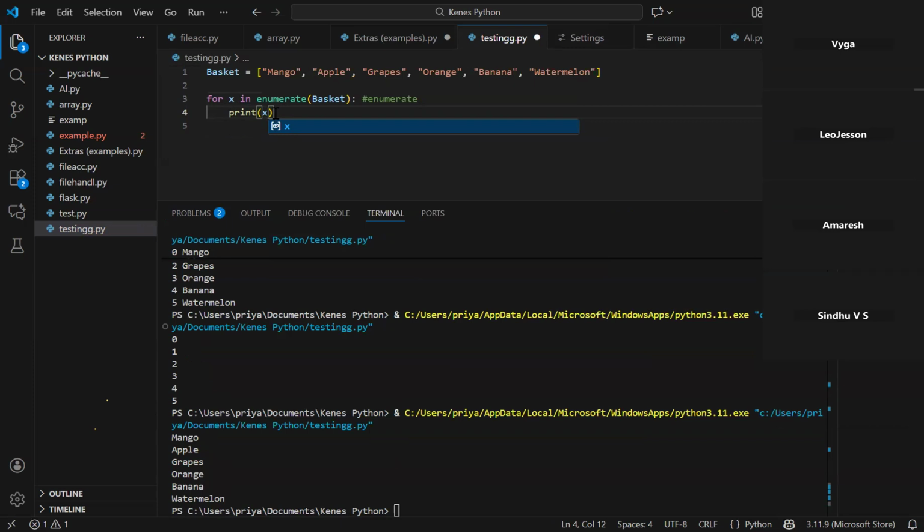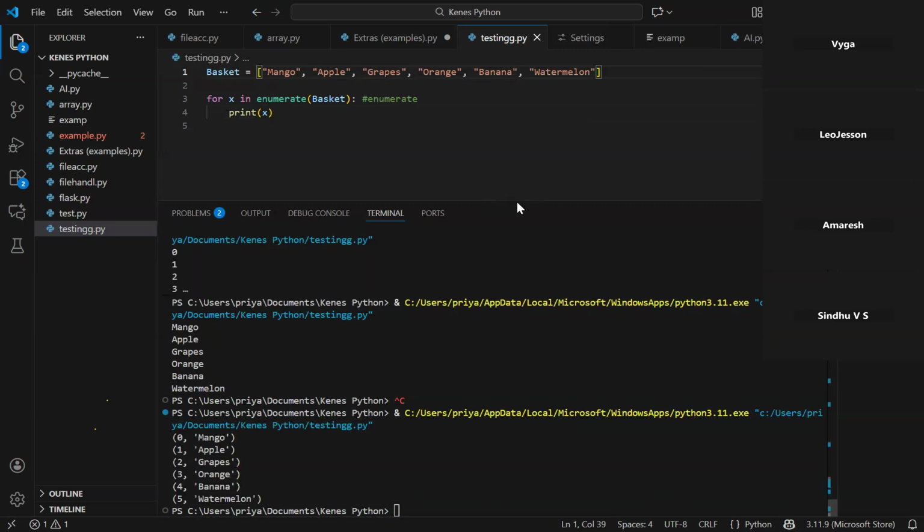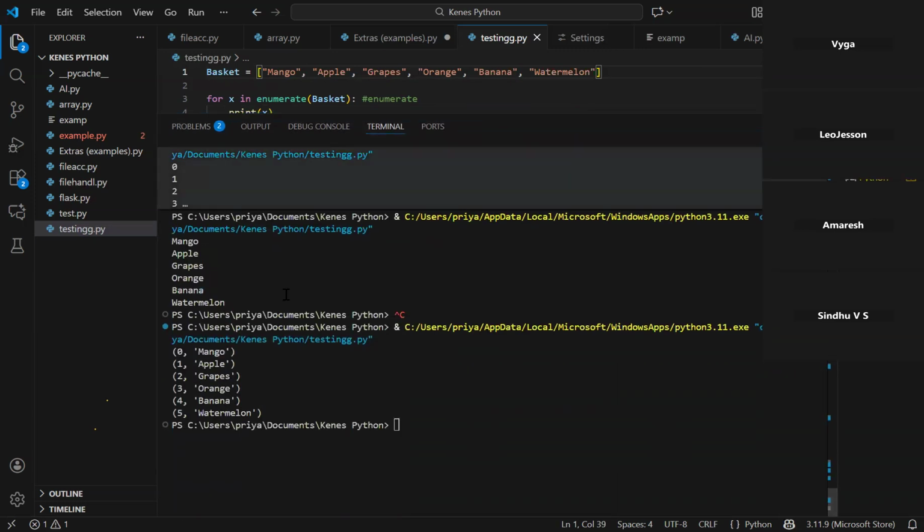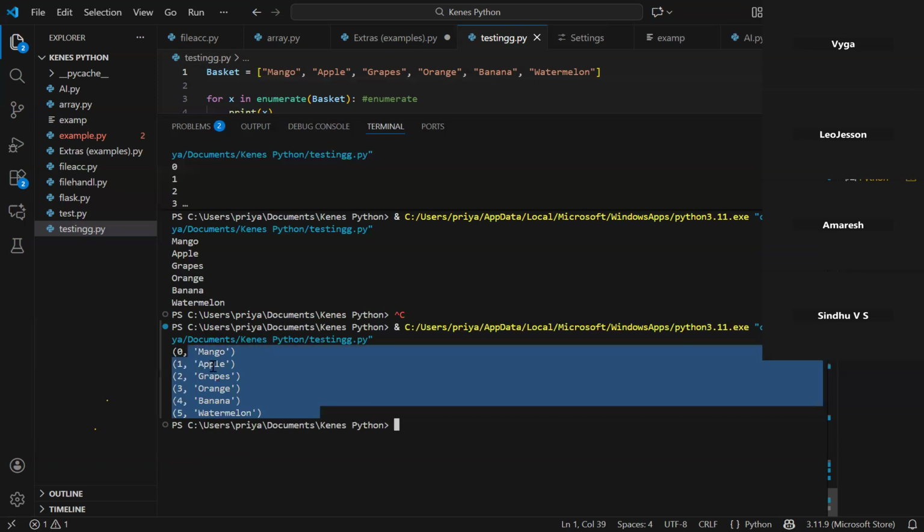It prints only the numbers, okay. Any other answers? I think it prints the whole list one by one. It prints the whole list, okay. Yeah, so we'll see. Actually, it prints both. How does it print both? Yeah, we got it in this format.